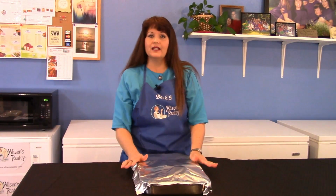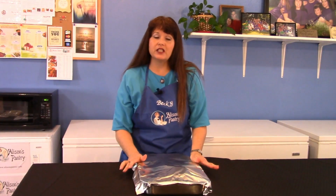And we're going to bake it in an oven at 350 degrees for 15 minutes per pound. So for a 7 to 8 pound ham, we're going to cook it for an hour and 45 minutes to 2 hours. My ham is almost ready to have the glaze put on it, and so I have included 4 different recipes for glazes. If you'd like to use one of those, or if you have your favorite, use it, of course.